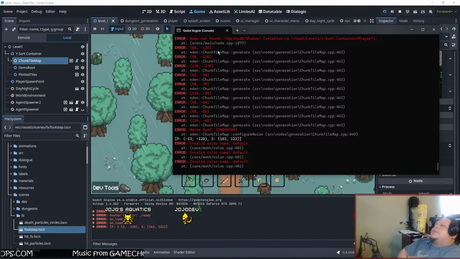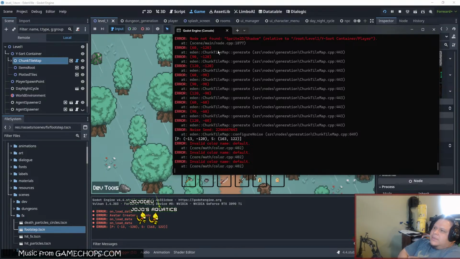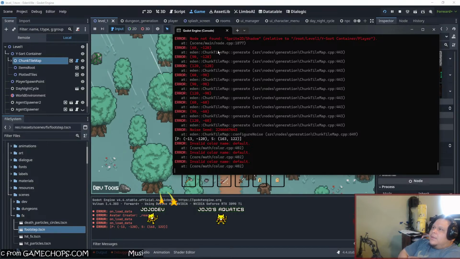So I wanted to figure out how the rect determines the size of this. Because the size is 163 on the X and 122 on the Y, and the position is negative 13 and negative 120.